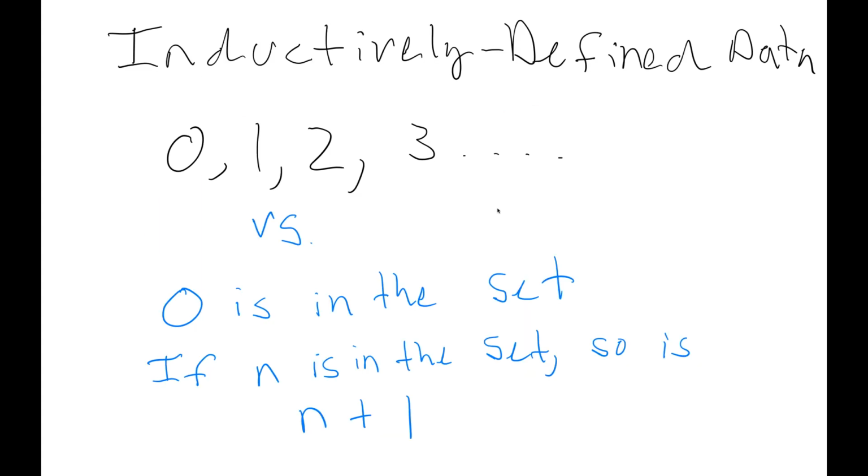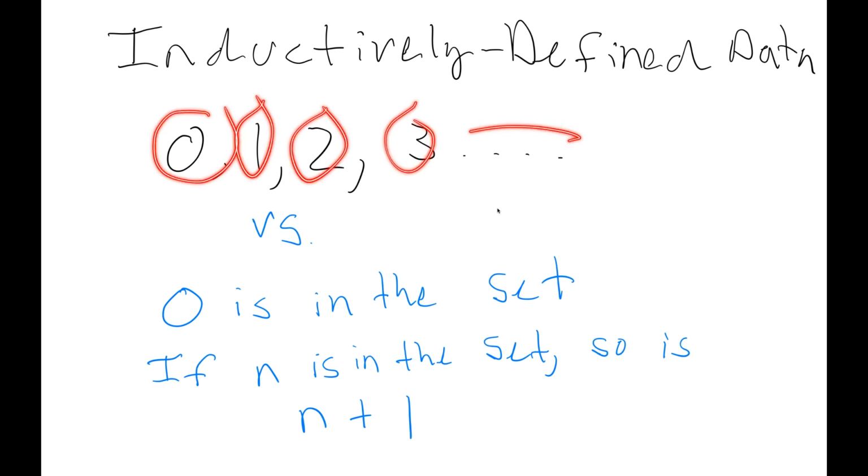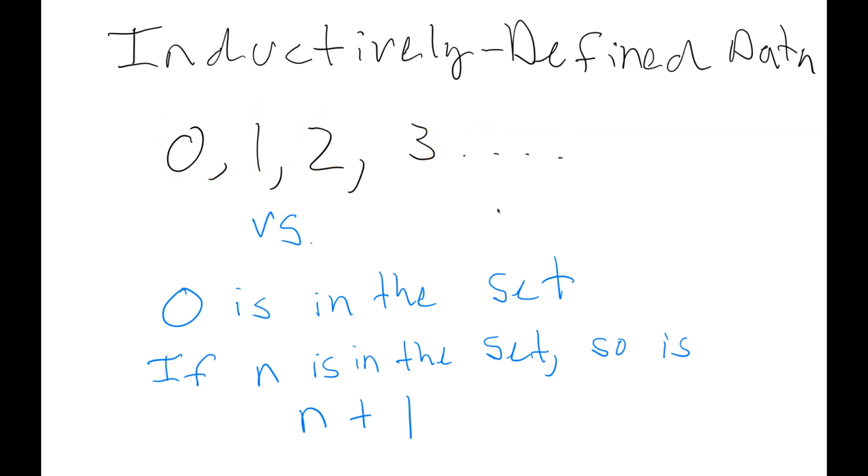Now let's talk about inductively defined data. Inductively defined data means that we're using itself in its own definition, kind of like recursion. So if we're going to define a set of whole numbers, we could just say 0, 1, 2, 3, and so on, or use the ... Now that's really good for humans because they could kind of interpret that pattern, but it's not so good for programs or computers because they have a hard time figuring out what the pattern is.